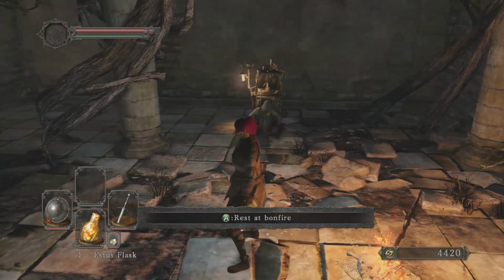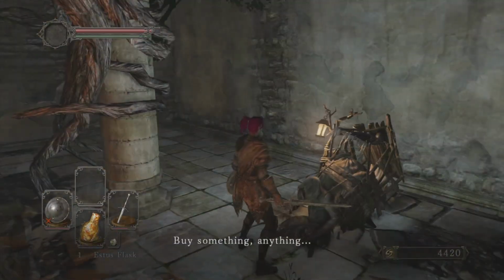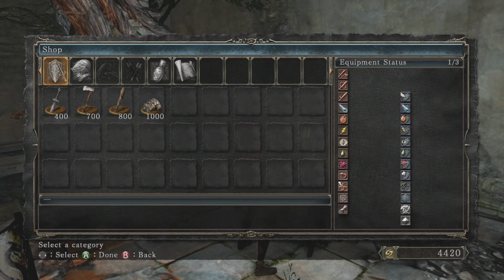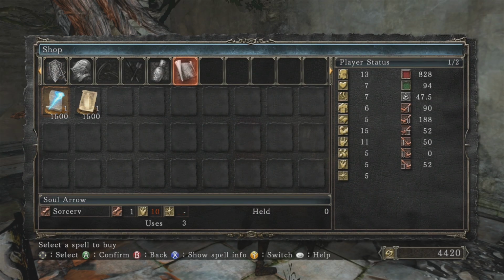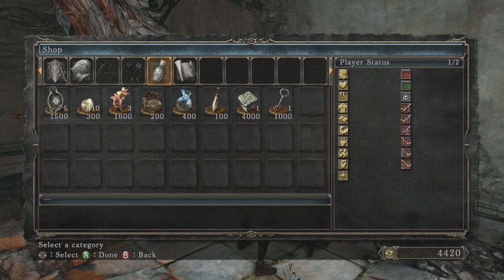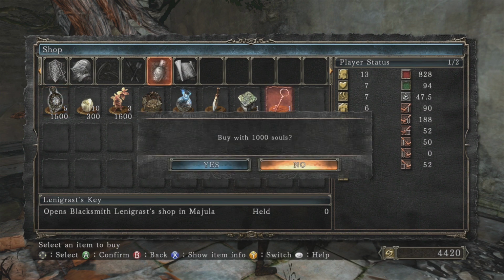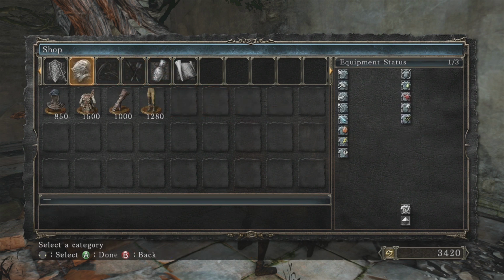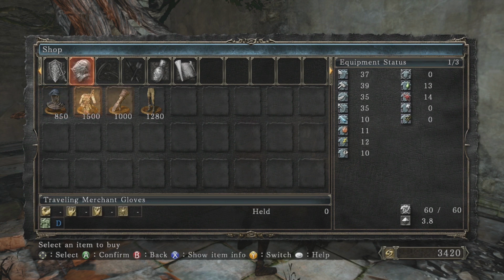So you want to have 1,000 souls by the time you get here. Talk to this merchant. Whoops. And buy this key. That is the key to the blacksmith. Throwing knives are also good to have. They do quite a bit of damage, especially in these low areas here, or the early areas. You can buy stuff. None of this really is that awesome.